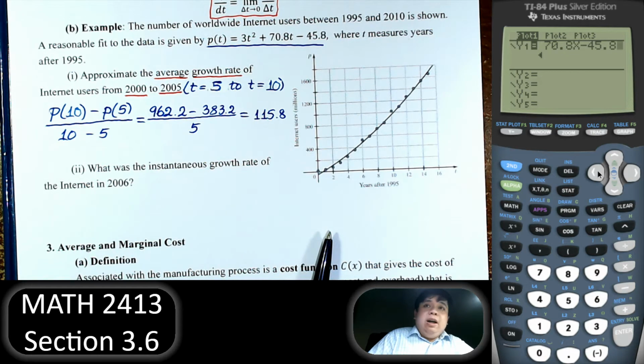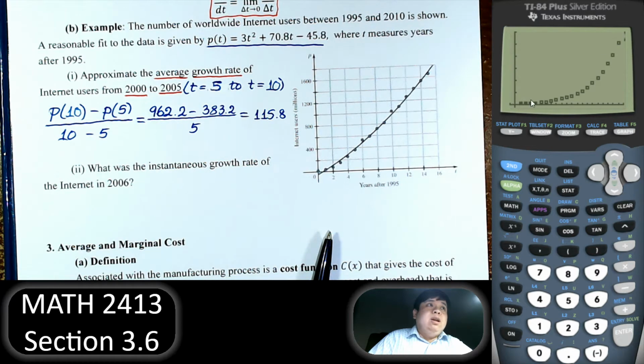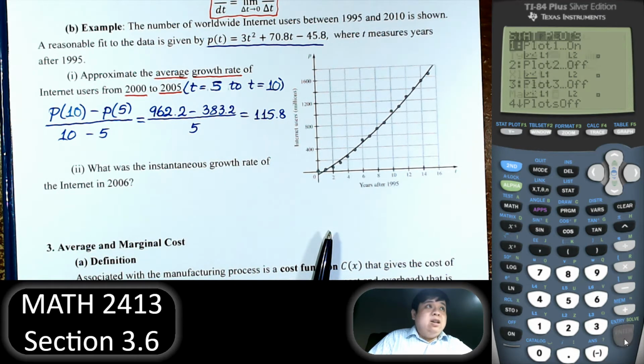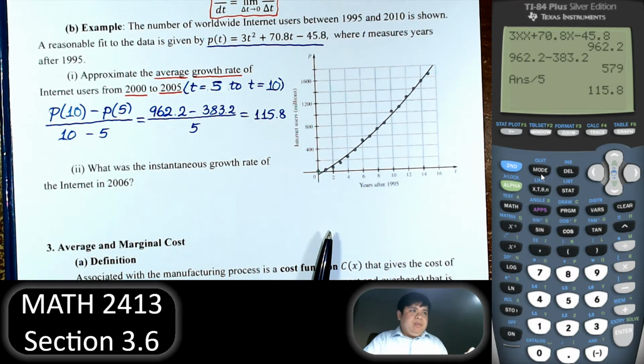I use this calculator for my previous class and we do some statistics. Whenever you look at the y equal to, if the plot is highlighted like this, there will be something wrong when you hit the graph. It may be causing some problem. So in that case, you have to turn that off. To turn that off, hit second y equal to, and you see the plot, it is on now. Hit enter and choose off. And then second mode, back to home screen. Right. So we have the function there.